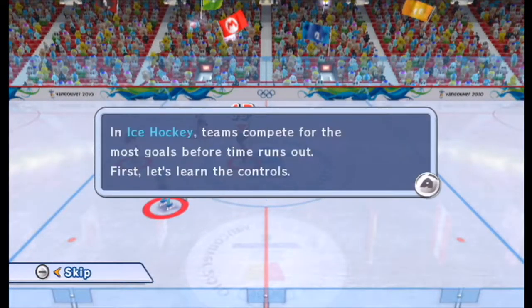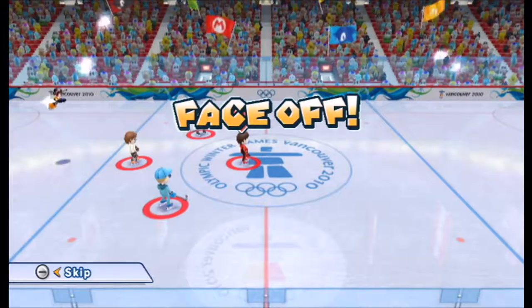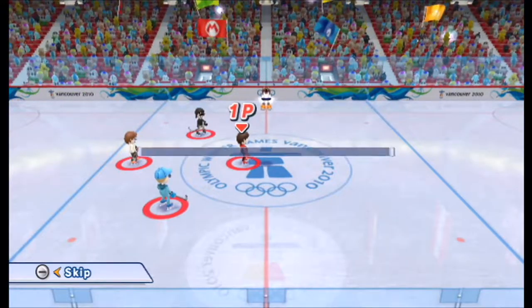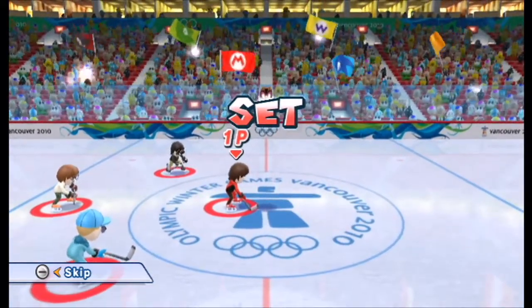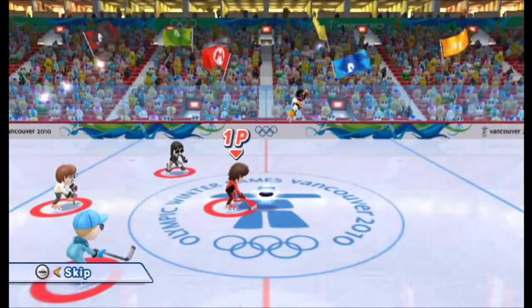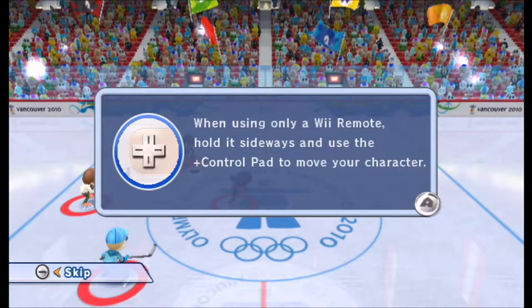So how do we start? In ice hockey, teams compete for the most goals before the time runs out. Let's first learn the controls. After the face-off signal, the puck will be tossed in. Press 2 just as it hits the ice. Alright, let's do that. And boosh, boosh.